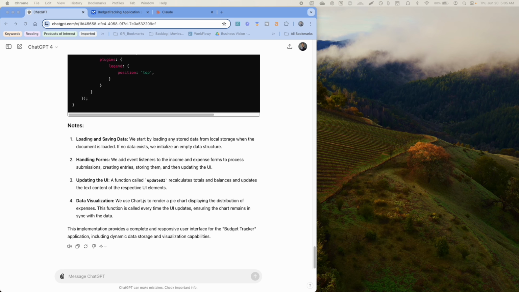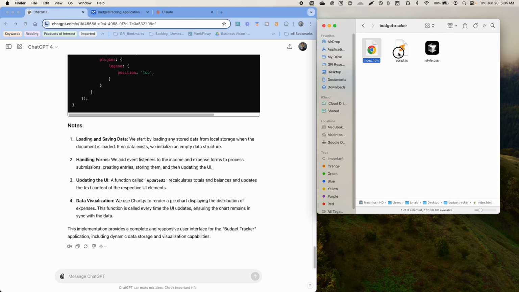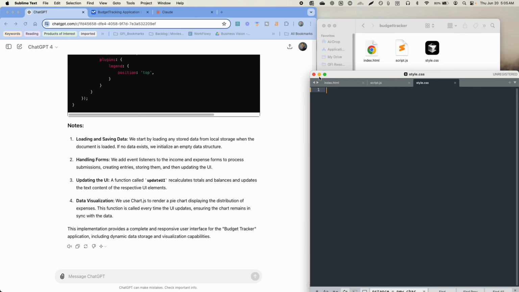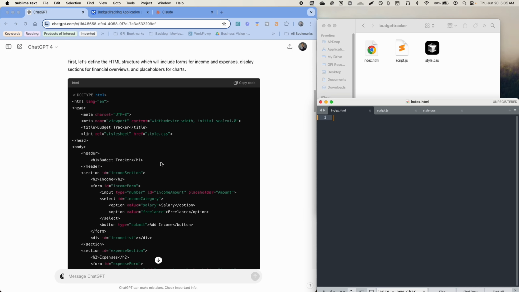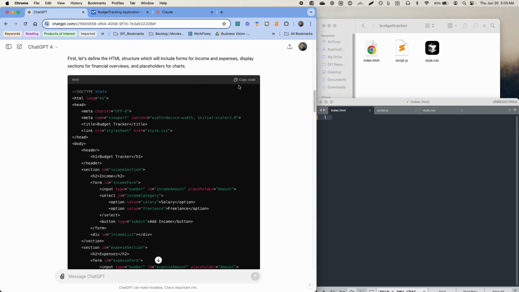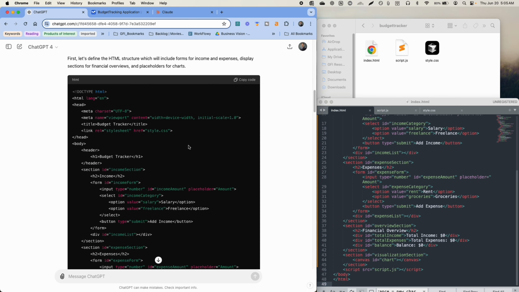And what we need next is, first of all, a folder structure, something like this. And then on top of that, you need a text editor where you open those files. Right now they're blank as expected. So let's start by copying the HTML code. So this one, and save that.